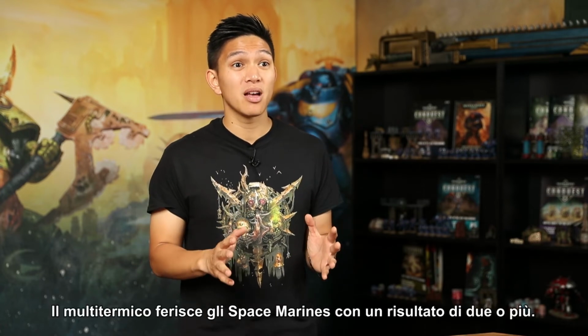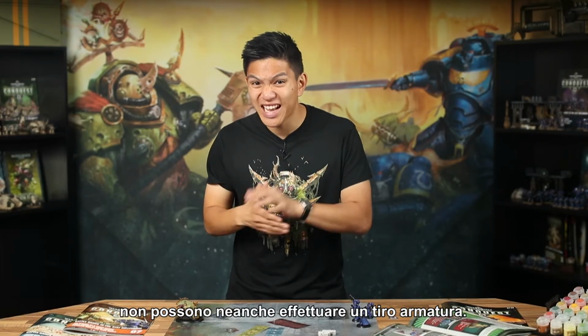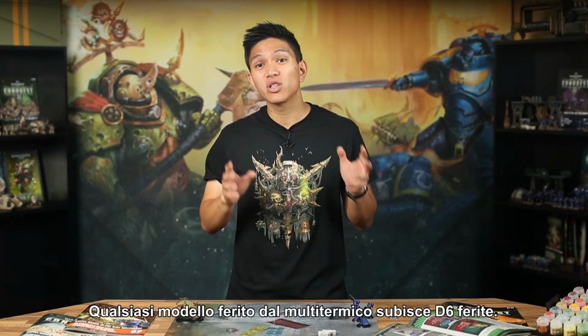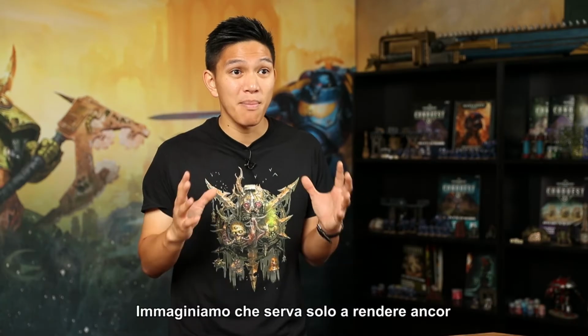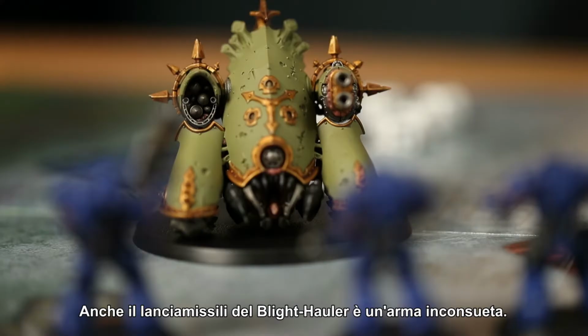The Blight Hauler's guns are probably the deadliest weapons we've seen in the game so far. The multi-melter will wound our Space Marines on a roll of 2 or more. It's so powerful that Space Marines don't actually get an armor save at all. Worse still, any model wounded by the multi-melter will suffer D6 wounds. Roll a dice and the model suffers that much damage. Any wounds beyond the number needed to kill the target are just wasted, and we imagine these just make the victim's death even messier.